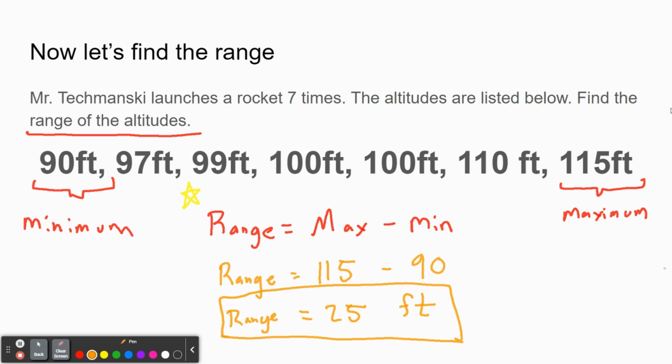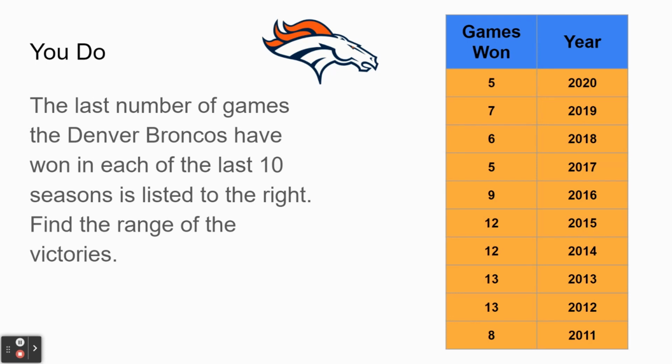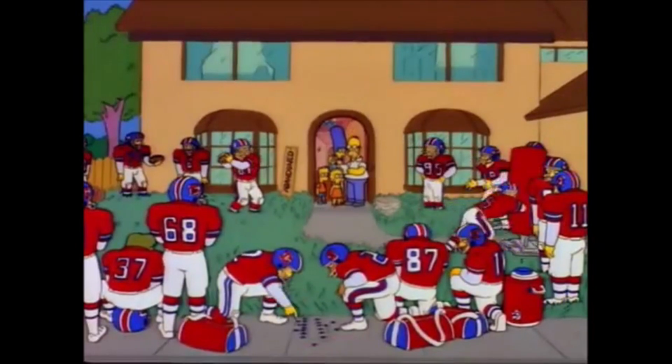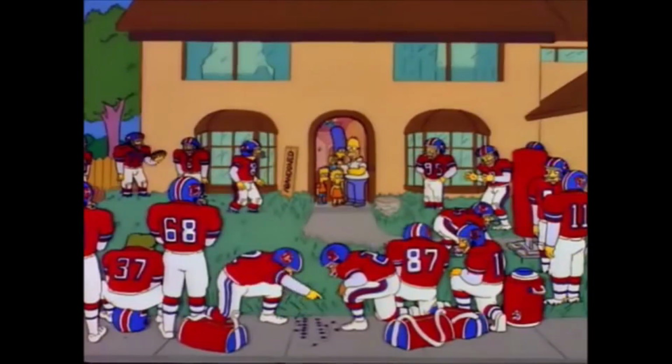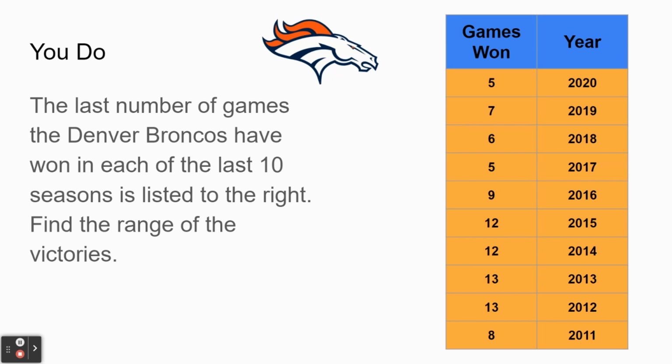We're gonna do a you do next. Shouldn't be too bad. Our you do for today. The number of games the Denver Broncos have won in each of the last 10 seasons is listed to the right. So you can see everything from 2020 back to 2011, how many games they won per season. Oh, the Denver Broncos! You are going to find the range of the victories. Remember, that means that you need to sort them, put them in order first, then use that equation that we wrote to help you find the range. Pause the video, do this now.